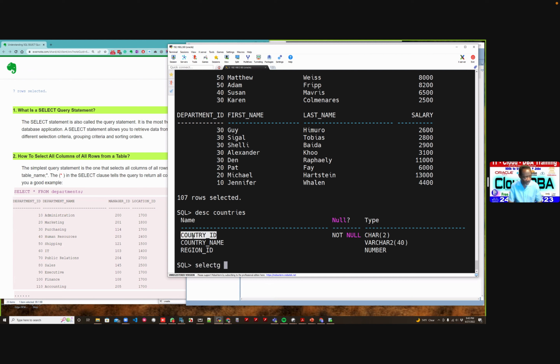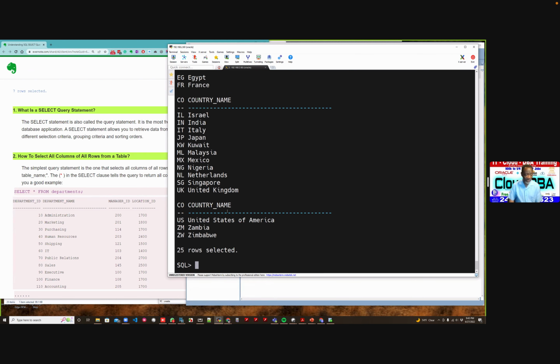Select country ID, comma, country name, from countries. It gives me 25 countries.